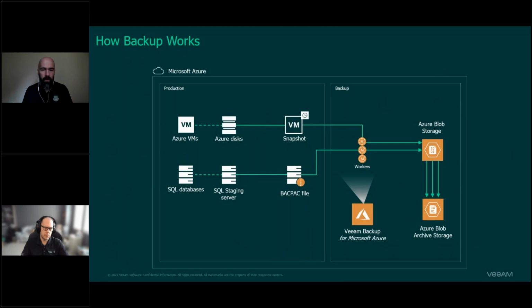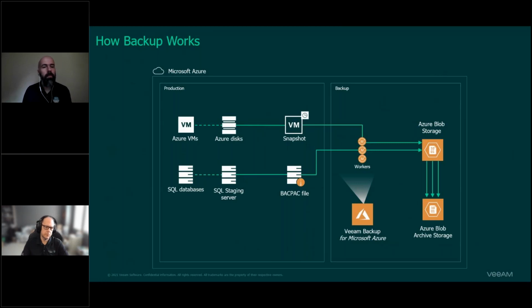In either situation, what we're doing is basically taking out an archive of the data with a bacpac file. This is a standard format that Microsoft Azure uses to export the data from a SQL database. We're exporting that data into the bacpac file, this archive file, and then we're reading the data with our worker and sending it again in Veeam format to the storage.